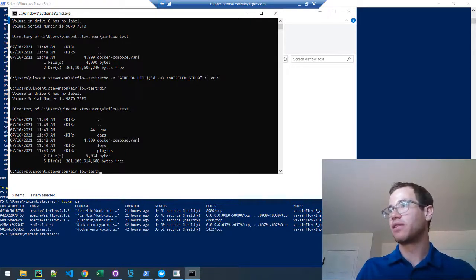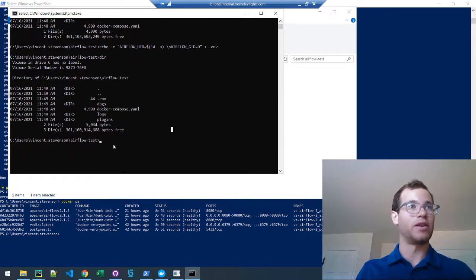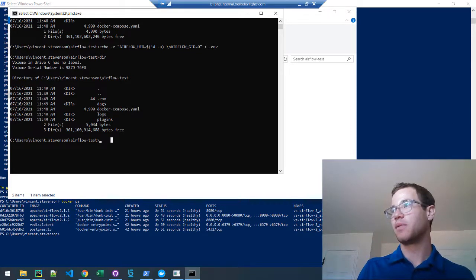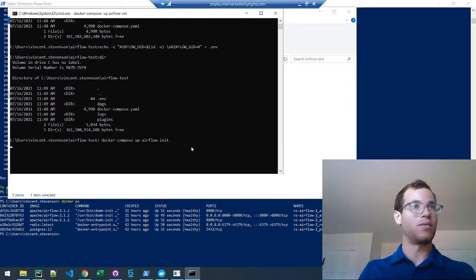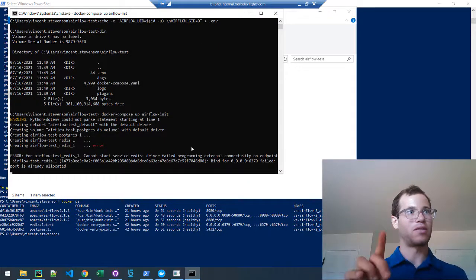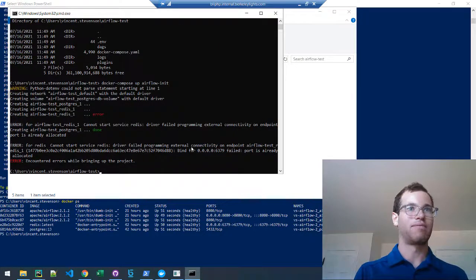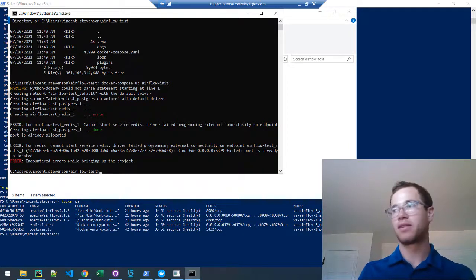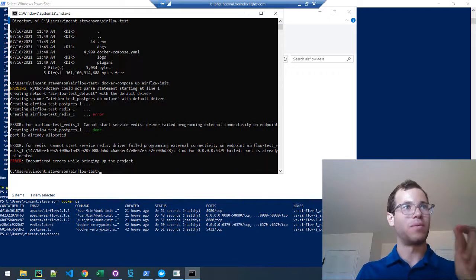And once we see this, the very next thing we're going to be doing is running the following. And I'm going to get errors because I've already done this. It'll tell me that I've already got port bindings, but in your case, you won't if this is a new install. So the next command you're going to be running is docker compose up airflow-init. And when you run this command, you're going to see how this is one-time only, when you're first installing Airflow. I'm getting this error because it's already bound that port, but on your instance, this should go through successfully. It may take a few minutes.